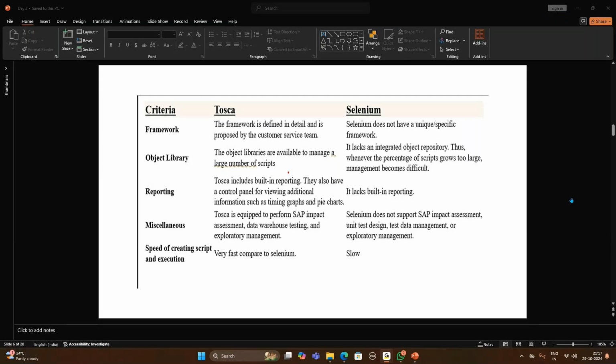Ma'am, can Tosca work on mobile applications also? Yes, Tosca is capable of doing mobile testing also, for both Android and iOS. Okay, thank you. No problem. For anything, the process will remain the same. After you finish AS1, AS2, everything, it will be very easy for you to explore whatever the application might be. It might be SAP, it might be Salesforce, it might be anything. You can explore it and learn it, because everything that is needed is already discussed as part of AS1.